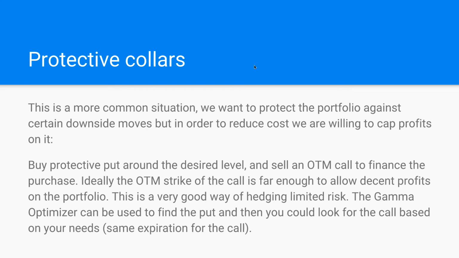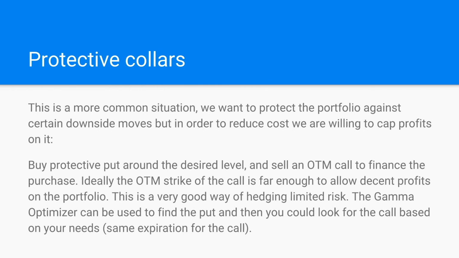Okay, so this comes to something different that is not related to drawdown. Well, it might be related to drawdown, but it's called protective collars. I will do a protective collar from time to time. What is a protective collar? A protective collar is a very common situation, because we want to protect against downside, but we don't want to pay the full cost of the puts. We really don't. Puts, at the end of the day, are actually expensive if you think about it.